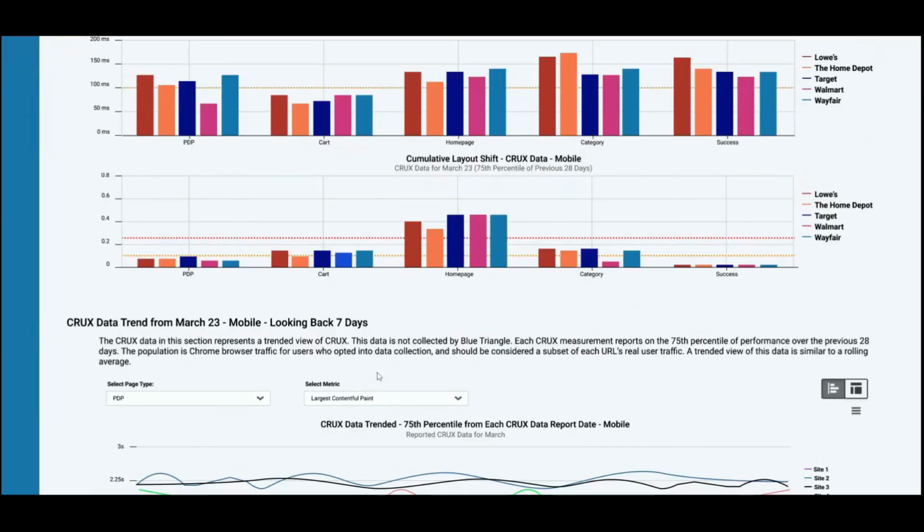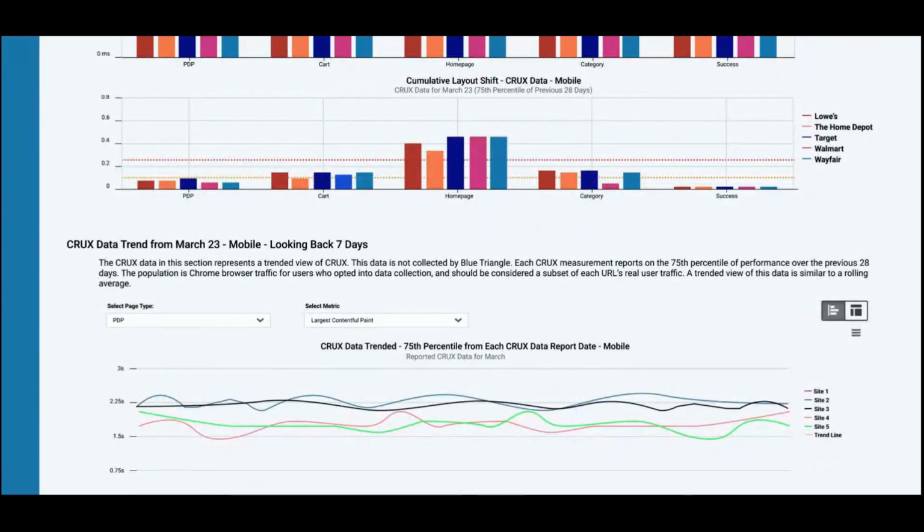The last thing that you'll need to know about on this page is that this CRUX data trend look back is going to be populated as this report continues to generate in the future over time. As we collect data for all the URLs that are being measured in the report, that gets added into a table, and we are able to trend them into the past. This isn't able to be populated when we first start running the report because, again, the API that we're getting the data from does not have historical data accessible to us.